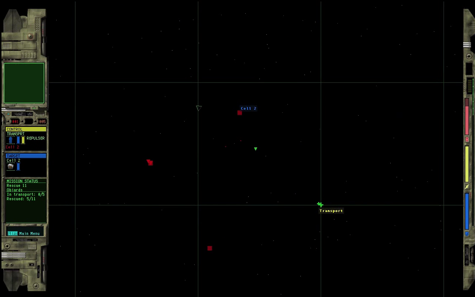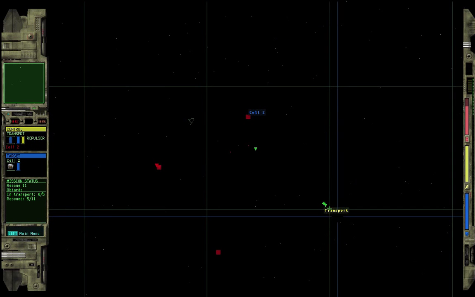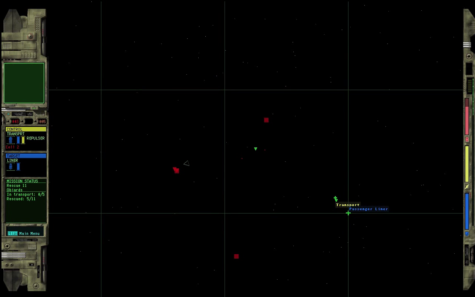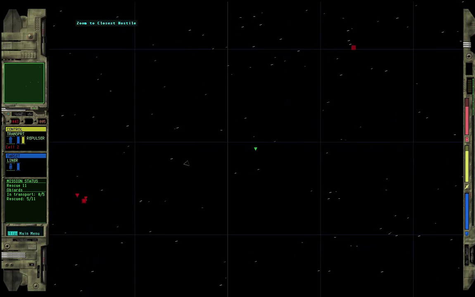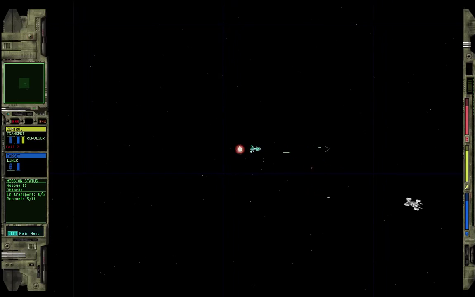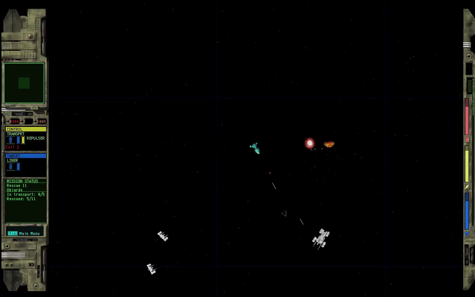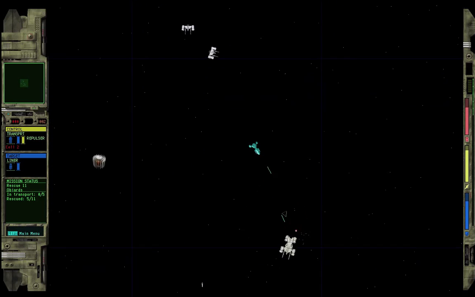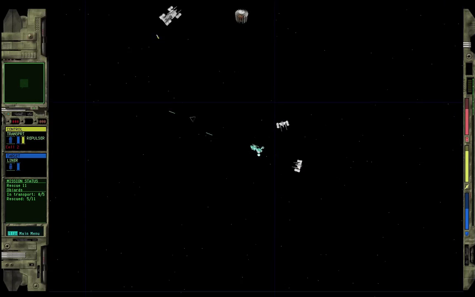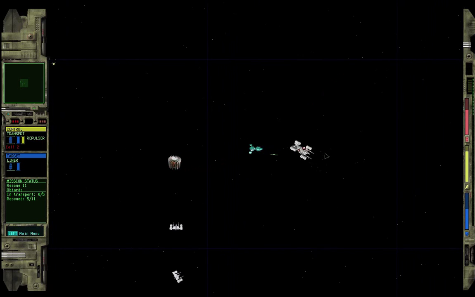Alright, head over to the second cell. I'll preemptively select this so I can send it back there. Now let's go take out the final cell. This one has a gunship, unfortunately. That's okay, because we can kill it, probably.